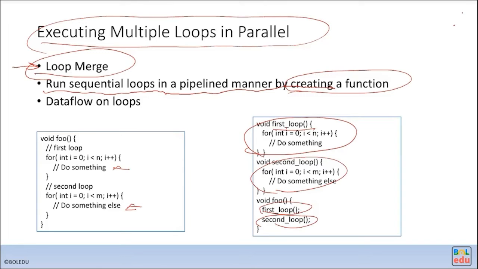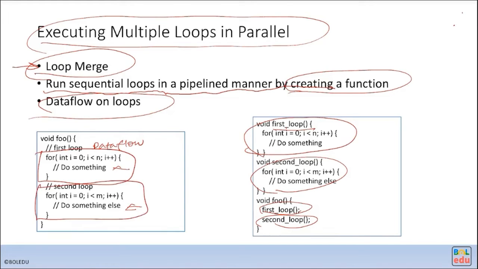Another way is dataflow on loops. You put the dataflow pragma here. In this case, the loops will run concurrently. But for dataflow, there are very strict coding rules you have to pay attention to.